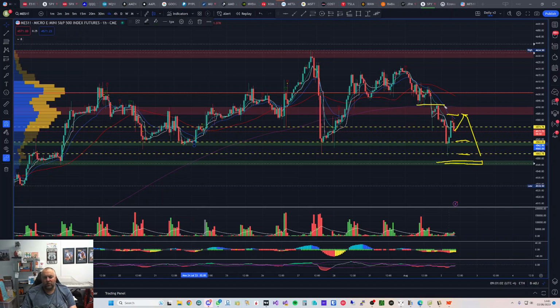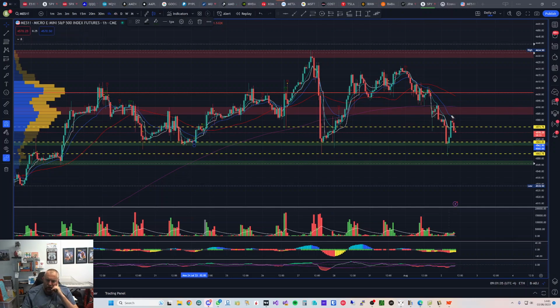But we have got this zone, this area here, and this entire red zone is an area of convergence, where we've had lots of tops and bottoms of candles intersect each other. So probably we'll be looking at a nice area there, and it's just below. It also coincides with this change in trend, possibly on the moving average, the 200 moving average. So this 200 moving average is just starting to flatten out, and maybe we can see it curve back down again. So that's my play for today.